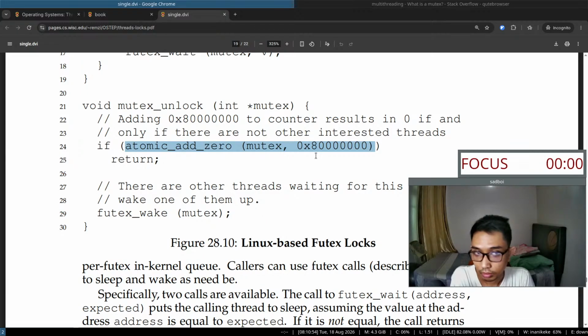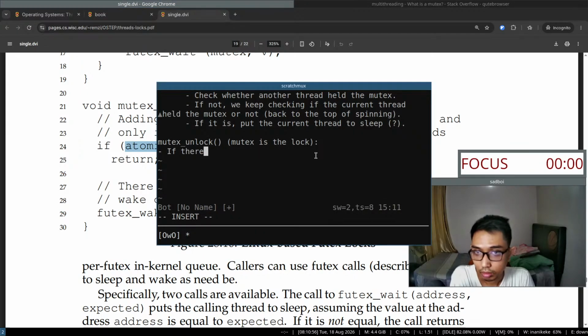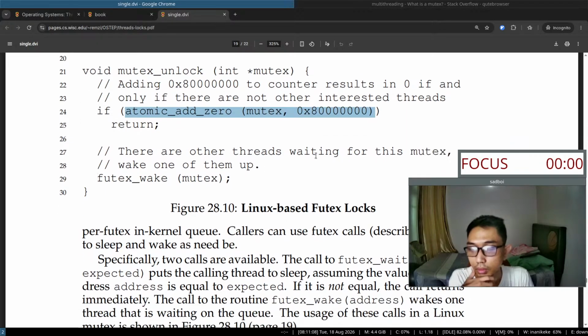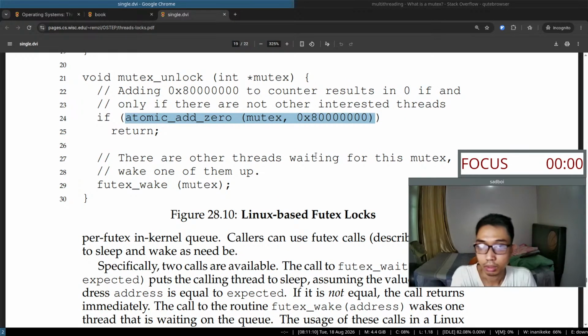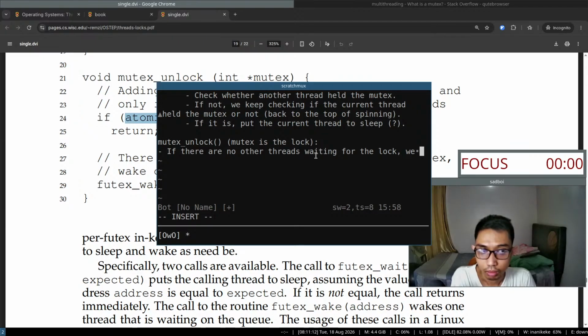If there are no other threads waiting for the lock, we immediately return.